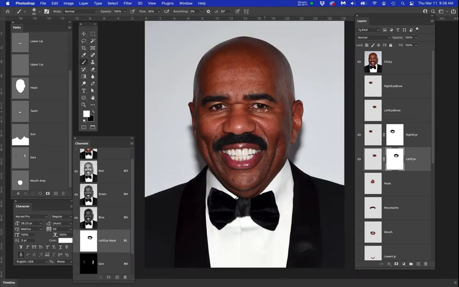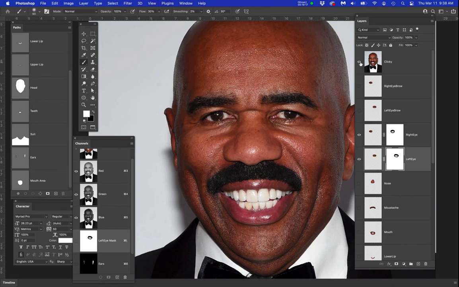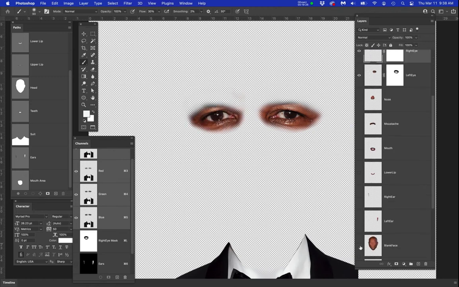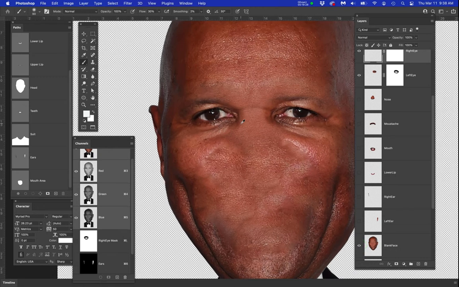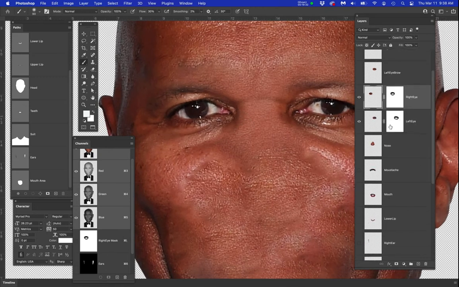What I see is that his eyes maybe need to be even squintier or smaller. So let's go to this eye and click on the image, not the mask, the image, and I'm going to show you which one I'm talking about. Now I'm going to turn on the blank face. Now look at how beautiful, because I softened the background, meaning that hard edge.